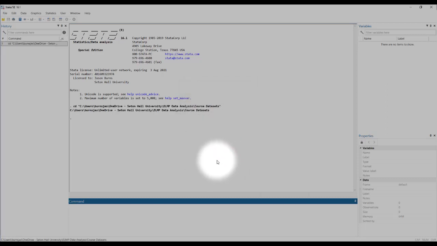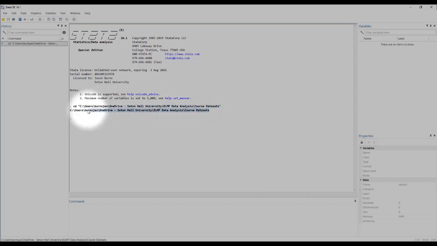So I click OK, and then you'll see a command come up here in the output, and over here in the history window. Really what this shows is the folder path, actually, not the file path, to this particular directory. What this allows us to do is, if you want to load data from this folder, you don't have to type out the whole file path because it will assume that everything is in this folder. So if there were a particular file you wanted to open from this folder, you would just tell Stata to open the file.